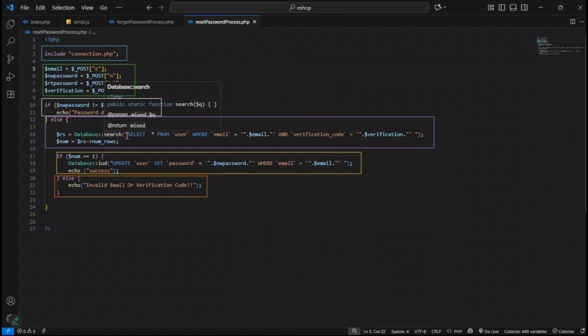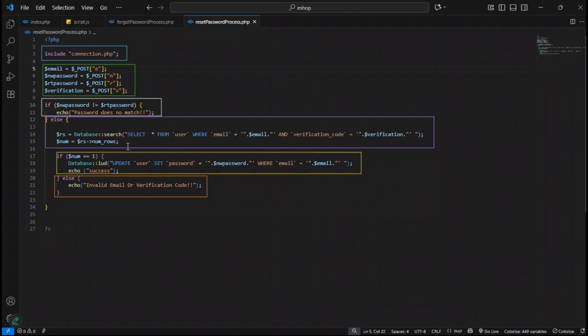Database search, this means it searches the database, and $num that is assigned to $rs num rows tells us how many matching records were found.